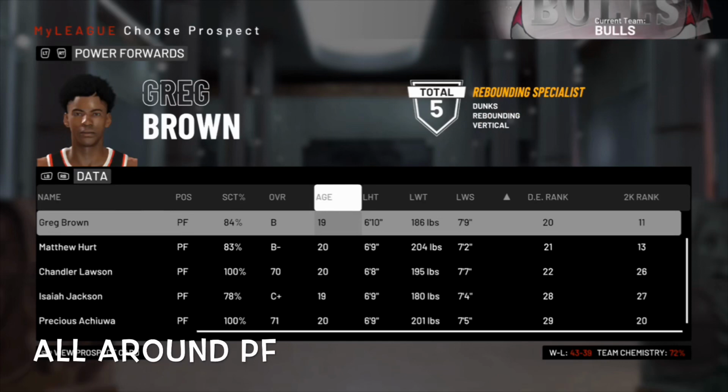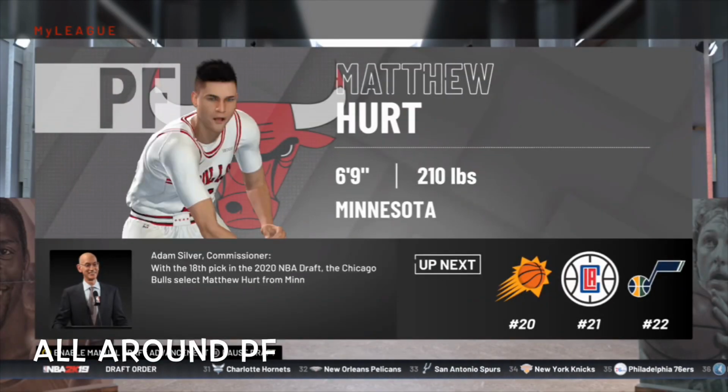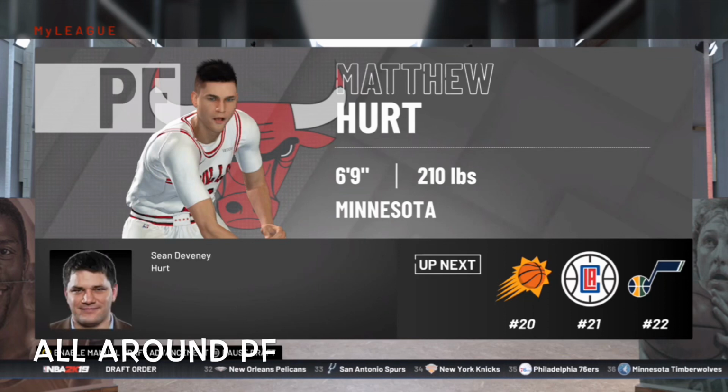And with our first round pick, we're going to select either Greg Brown. I'm going to actually take Matthew Hurt here. I don't know, I just think he's a little bit better, but we'll have to see. 6'9" power forward out of Minnesota.